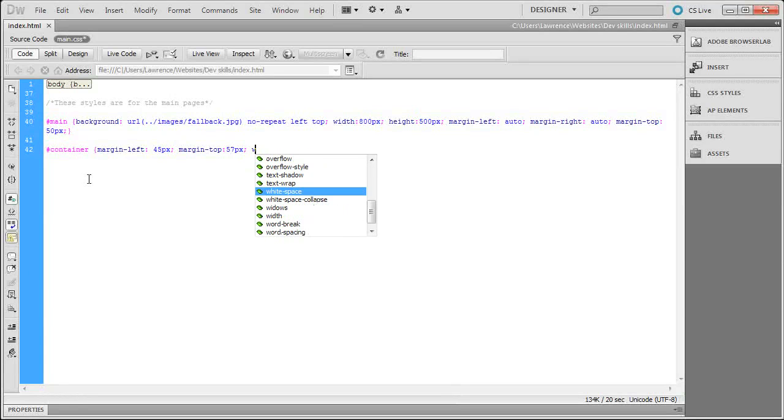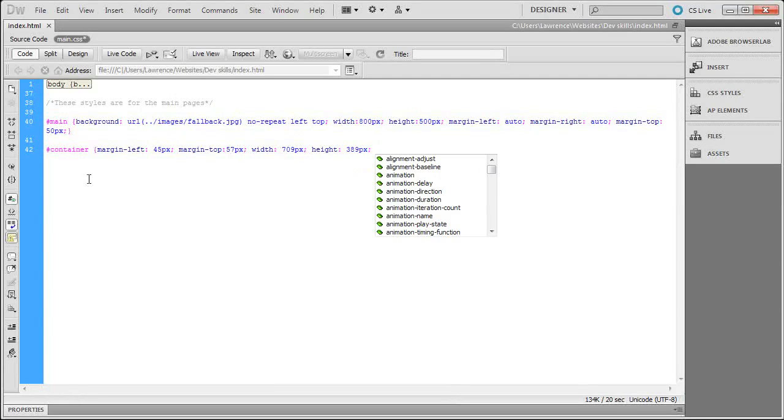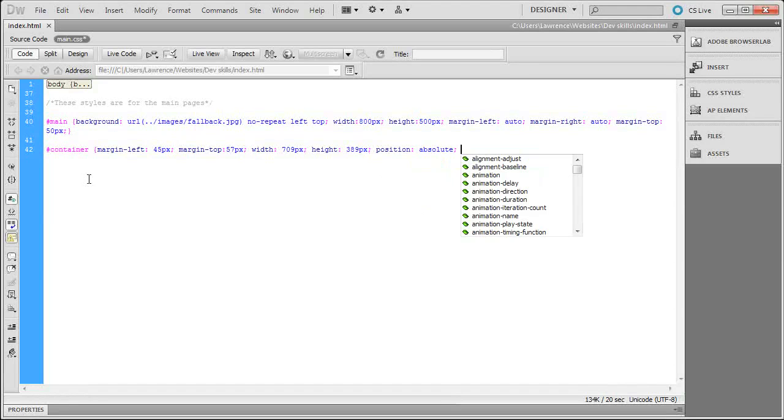The width, okay, is 709 pixels. Height, 389 pixels. Position, absolute. And if anything overflows it, then we want it to be hidden.